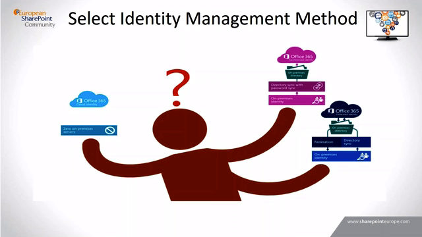Again, the first is the 365 solution, or a cloud-based identity solution. A simple answer is you should leverage the cloud-based identity if you do not have any on-premises infrastructure. It's not only about Active Directory, it's about your other services as well. Say you are a new startup company, setting up your new company, and you know that for the next 2 to 4 years you are going to be at max 50 or 100 employees. I would recommend going with the Office 365 cloud-based identity and leveraging cloud-based services, because today almost every service is available in the cloud.